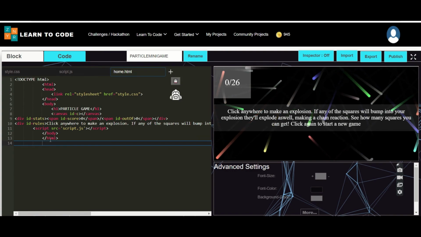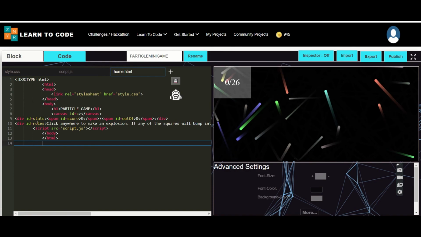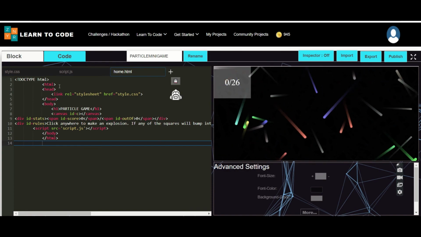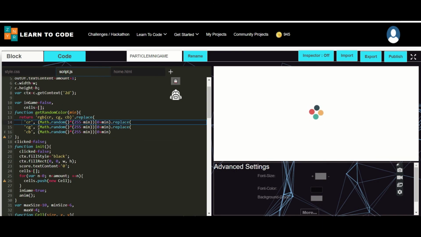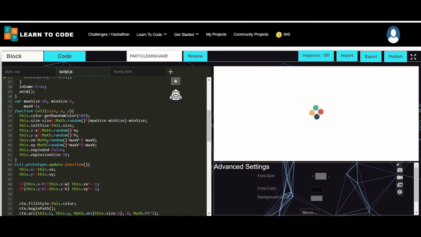Just we can recollect the HTML part. So we have used the canvas ID, we have used the division ID, and I have set the rules, and I have used the functionality of script basis. Under the script basis, I have used the variable of WH, that is width and height, and I have used the variable of CTX, that is context, and I have used the in-game. Next, we have called the function of random color, and we have initialized the color, and we have made the functionality for the cell.